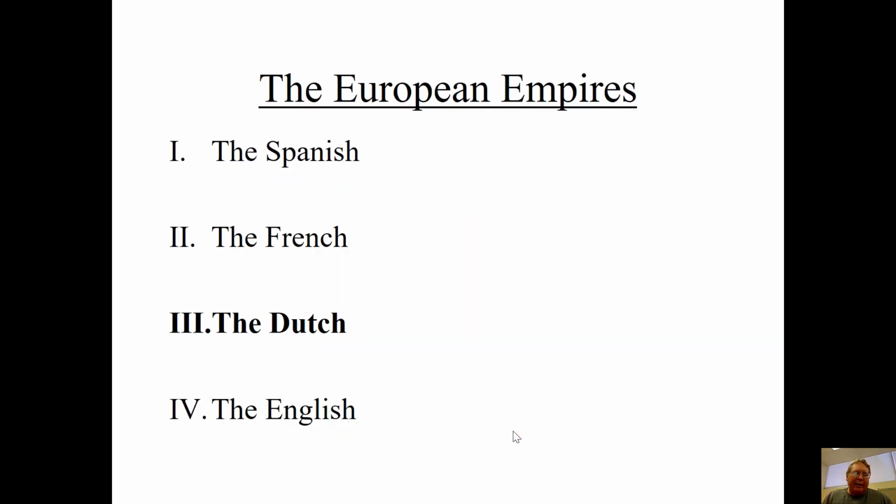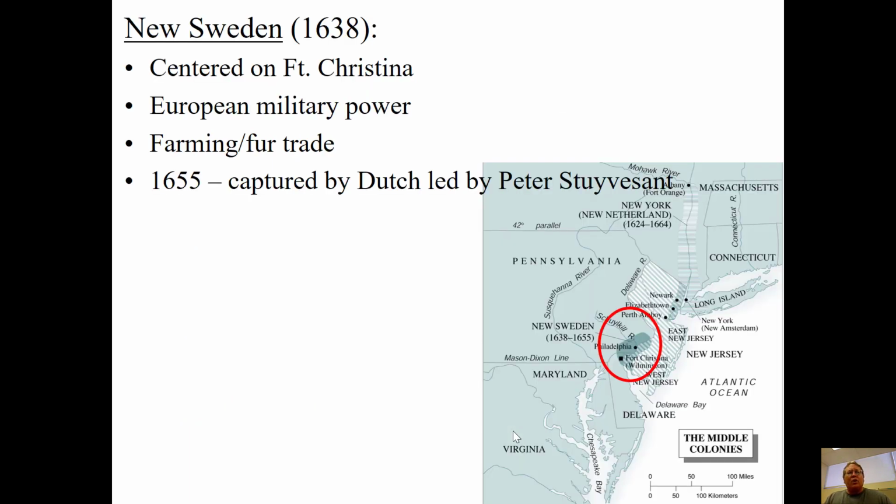So the next one we want to take a look at is the Dutch. Again, they're going to have an important part in kind of helping create the United States. We want to see how they play into it. And also we want to note just which one of these possible models do they follow. Do they follow the Spanish model of conquering and just taking over and subjugating natives? Or are they kind of more with the French, work with the natives when you need to, work with the natives to help protect this empire? So to explain what's going on with the Dutch, we're going to start with somebody else first.